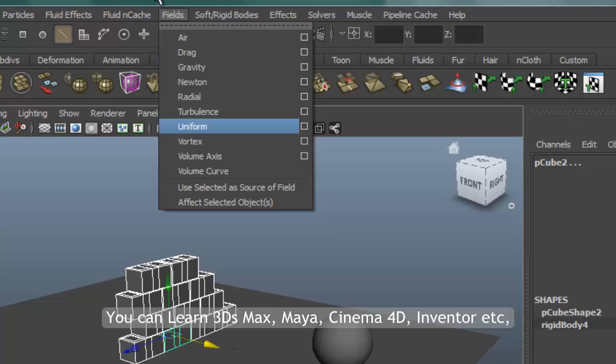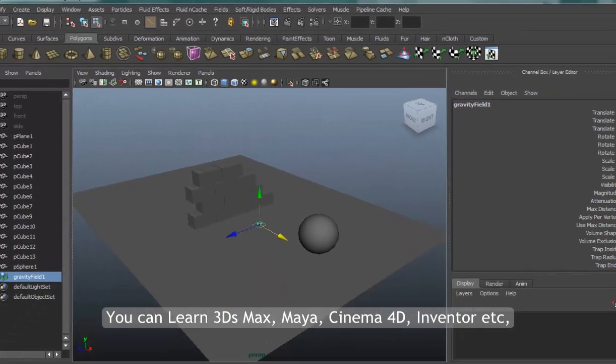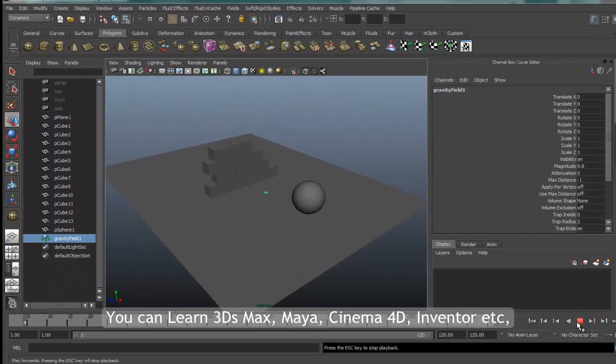So in fields like this, I can play with air, drag, gravity, and other things like that. So let me click on the gravity. Now you can see the gravity is on the ground. So if I click on play now, you see what happened here.